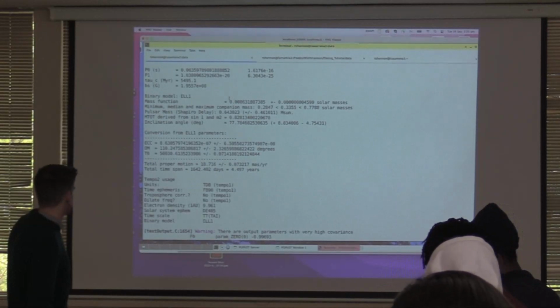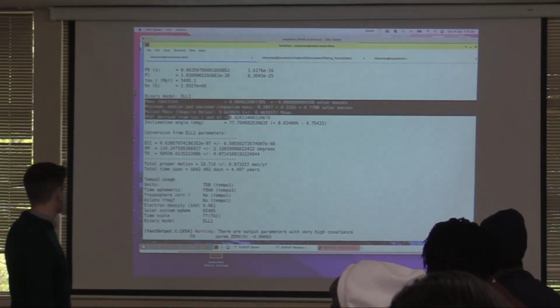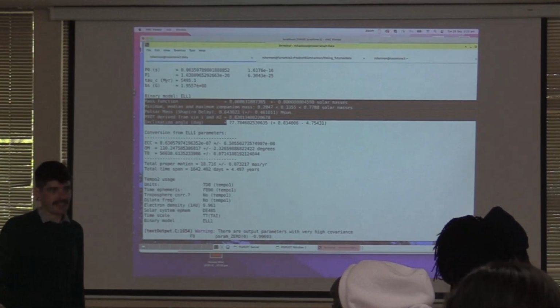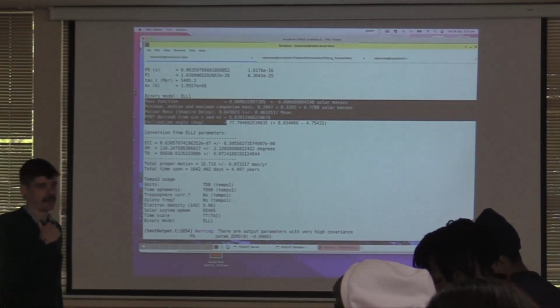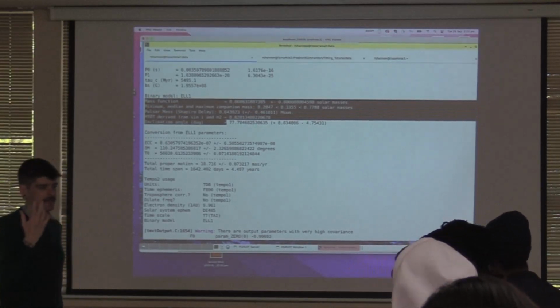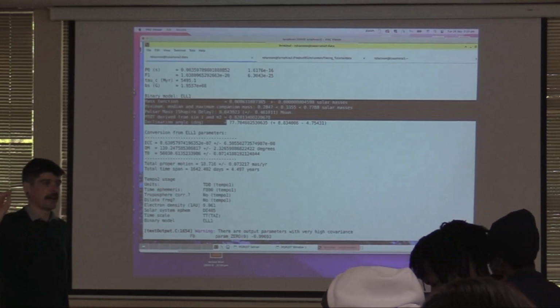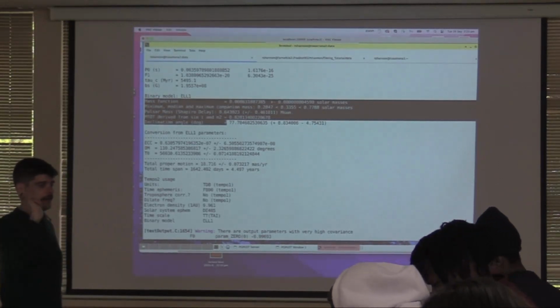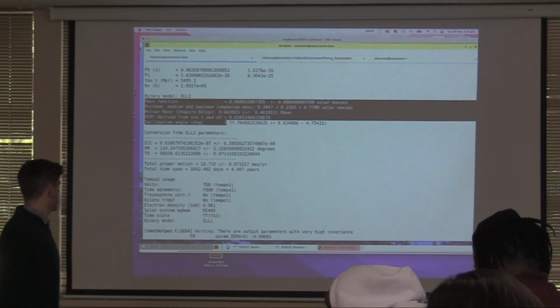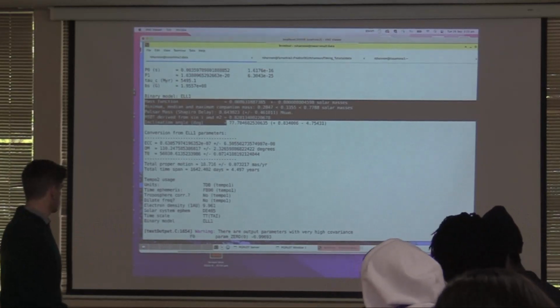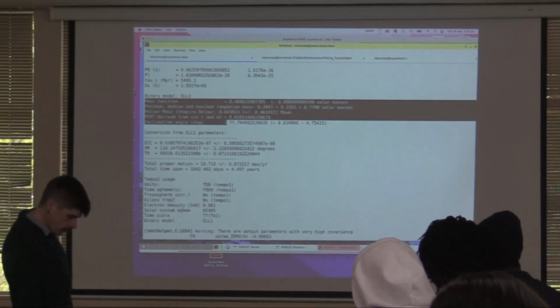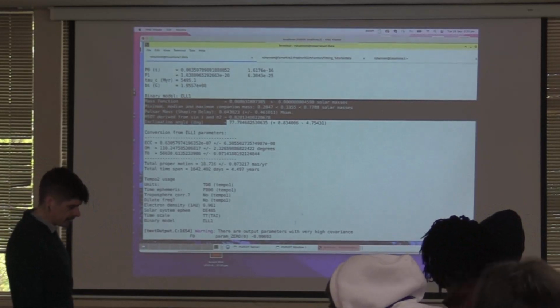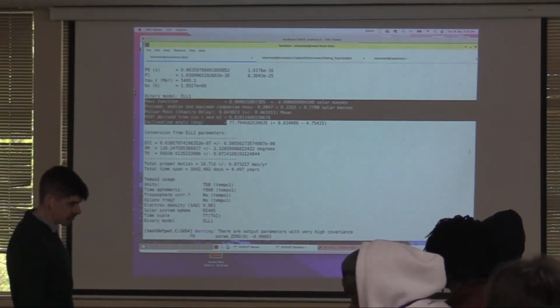And we don't have well-constrained binary parameters. And that's because we haven't done fully detailed noise analysis. So anyways, that's a brief exploration of sort of what we can do.